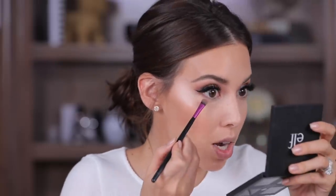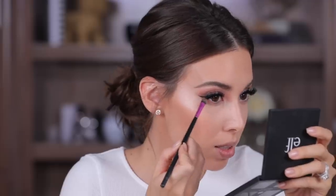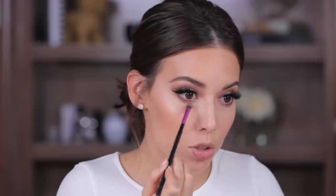Next I'm wrapping up the lower lash line. I'm just taking some of the shades I mixed on the top lid and bringing them down here. I'd love to throw teal in the waterline if I had one from e.l.f., but I don't. I got so many different products when I went to the store. I'm not taking some of the smoky taupe — I'm just using all shades from the matte palette, mixing the ones I already used. Everything just went crazy in my contact lenses — there's a lot of makeup in there.